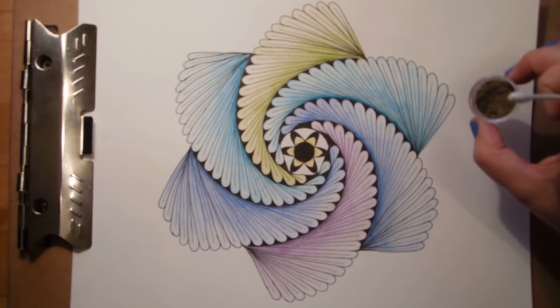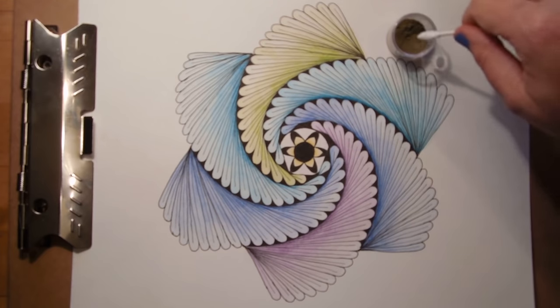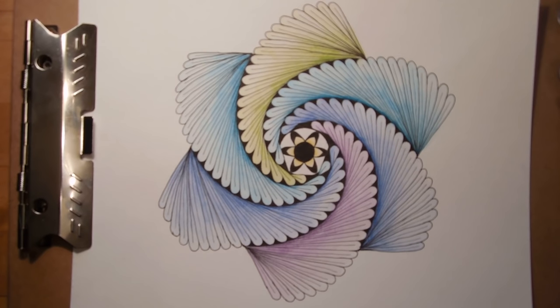And I've shaped my pastels into these little containers. Other people will just shave onto here. I like to just shave it all at once, and now I've got easy to use containers that make it easy for me to just dip in place and have a little more control too as to where it's going. It's not going to flake in the spots I don't want.